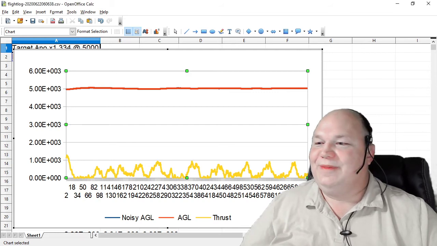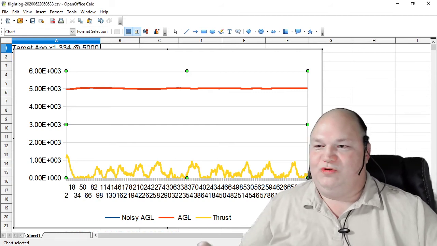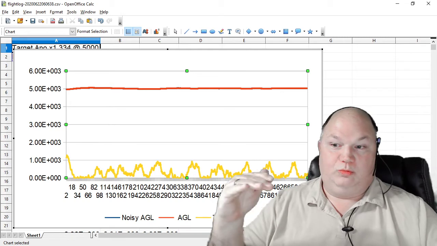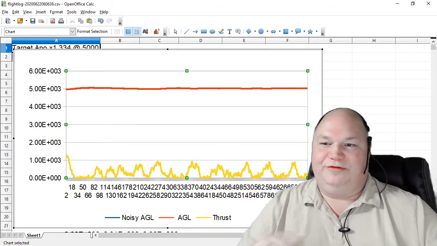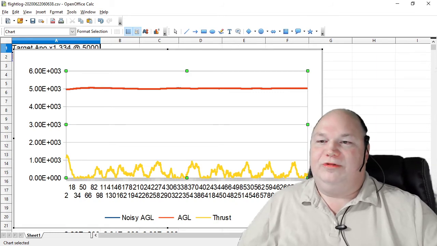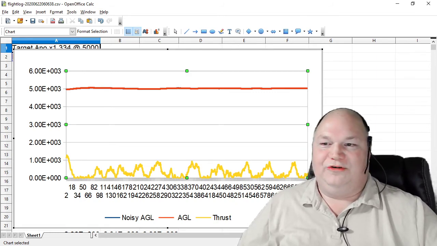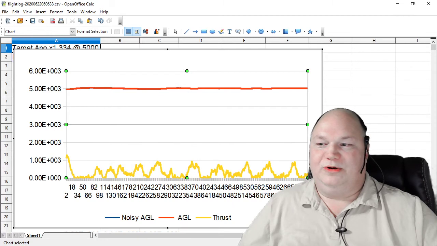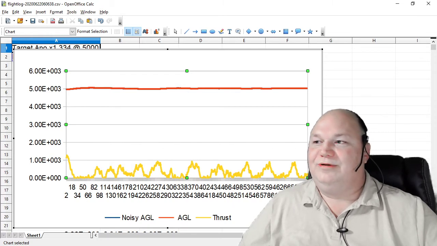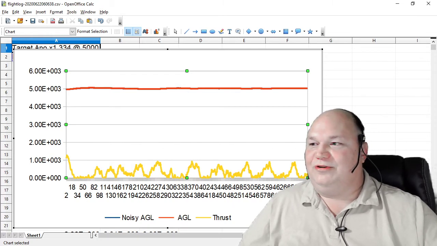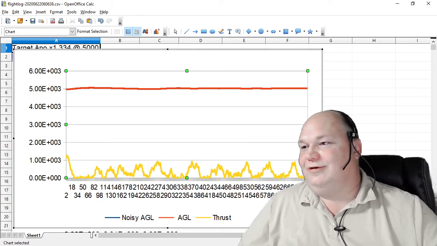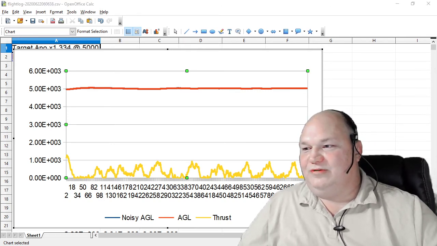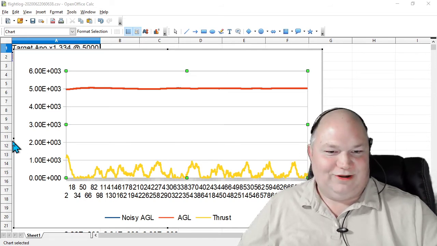Sorry about that. So that's the entire time we're trying to hover, and that is a time when we're trying to maintain a steady altitude, right? Sample 700 to 1400. So that's the area that we want to do a standard deviation on. That's where we had the most possible change, right? So let's take a look at our noisy altitude between 700 and 1400 samples, which is roughly 10 samples a second. Or I think it's supposed to be 10 samples a second. I'm not sure what it actually amounted to.